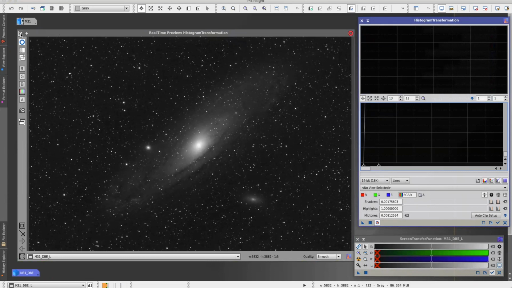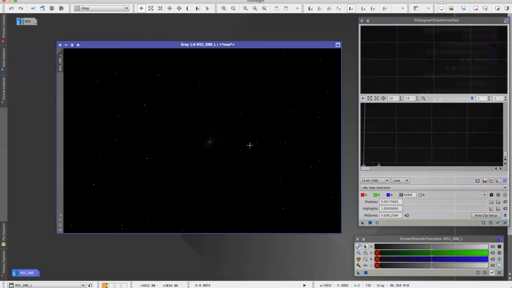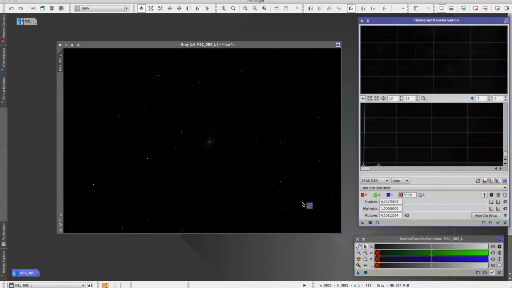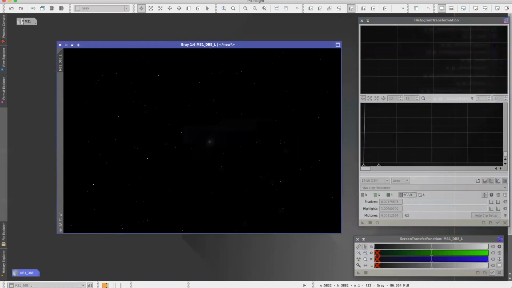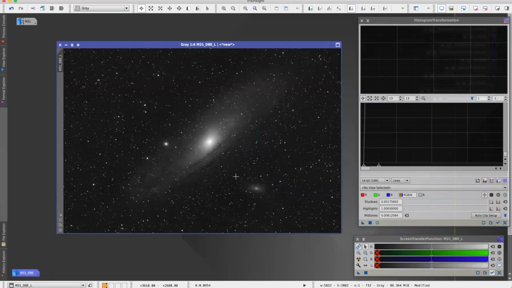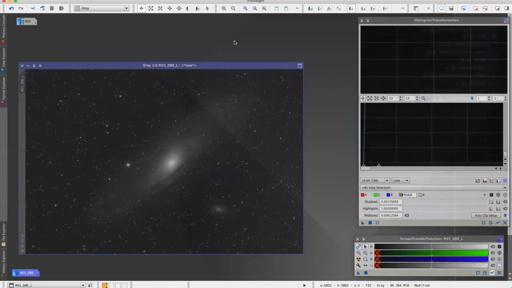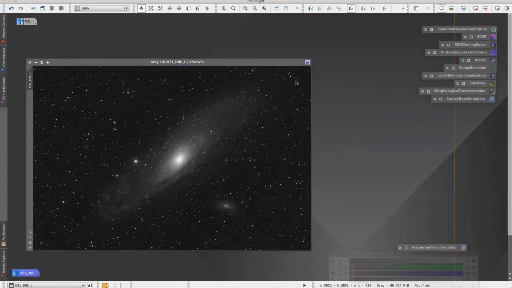I'm going to close this window here, which is just closing the preview. And as you can see here, we're now back to the mask that we created. However, we need to apply these adjustments that were made in the preview window to the actual mask itself. So to do that, I'll just click and drag the triangle, and this is our apply process. And now those histogram changes that were made have been applied to the mask. I'm just going to close these windows down so you can see the next steps.